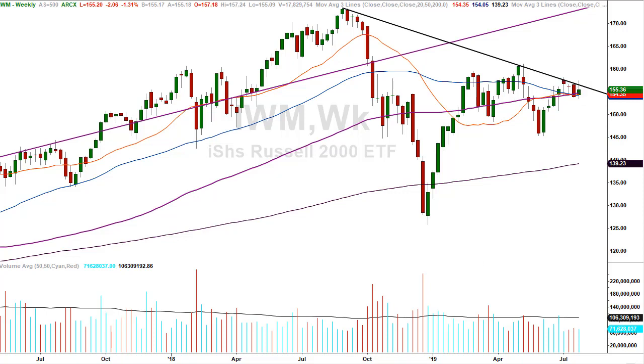I can certainly make that case until and unless they start trading away from those trend lines in the southern direction. The trend lines are all converged together. It's pretty obvious to the naked eye. If I took away everything on the chart and just left the convergence of those trend lines, you would see that being above or below is important. It's important to the bulls to be above. It's important to the bears to be below.